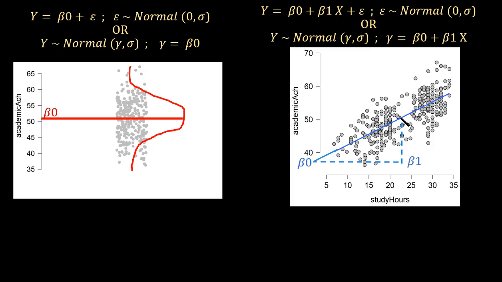Okay, so what we need to do, what's beta 1? Beta 1 is the units of increase here divided by the units of increase there. And you can do this at every point of this line, and you do this calculation, it would be exactly the same value. It would be beta 1. Okay, so the steeper the slope, the higher the beta. The less steep the slope, the lower the beta 1 value. Okay?